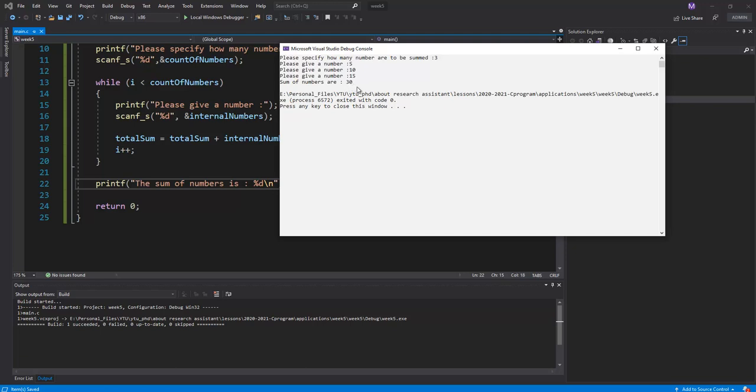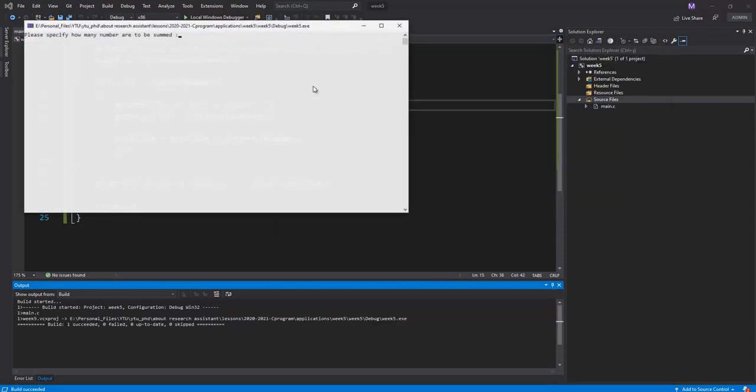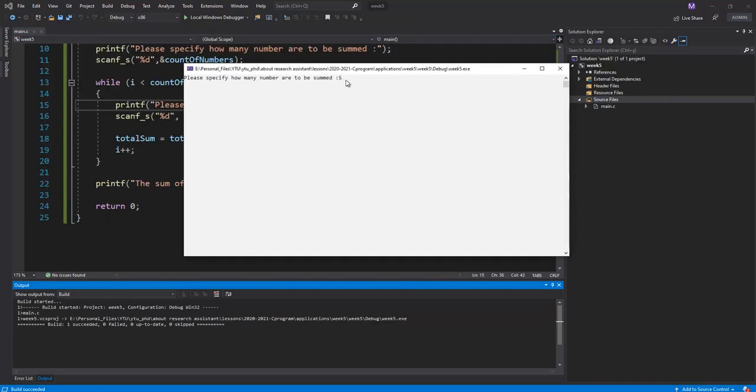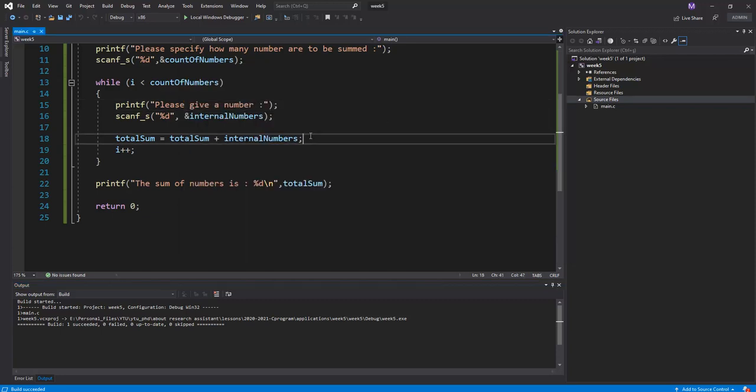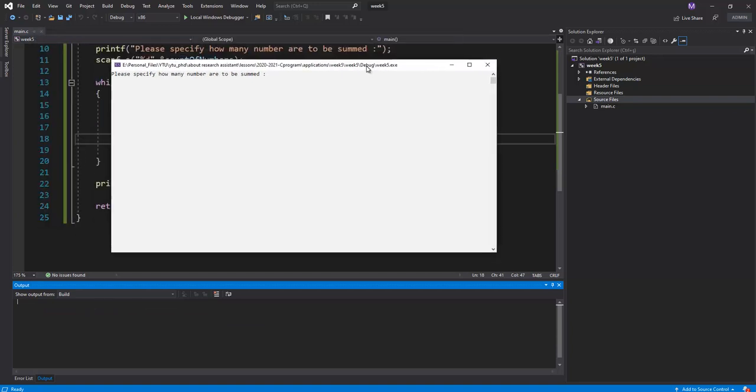Okay. And so we can calculate the sum by using these techniques. And so if we rerun this program and 5 numbers are given in here, 1 1 1 1 1, the sum of numbers is equal to 5. And so you can use this technique, for example 3 values should be summed, 54, 12 and 31.